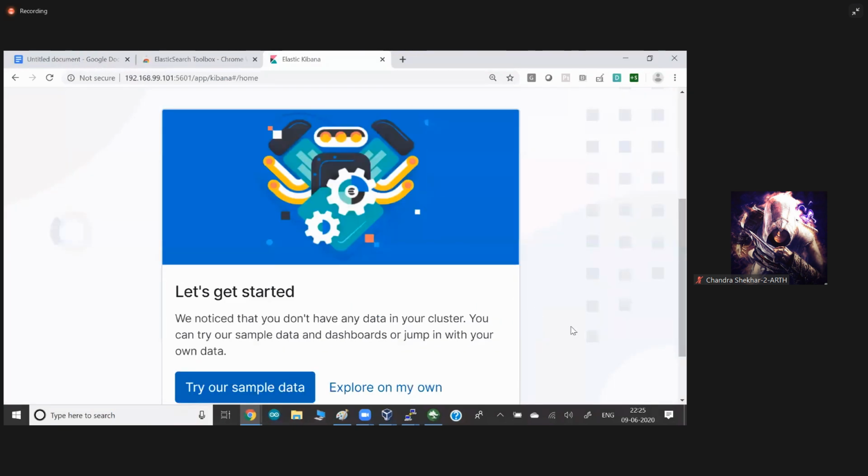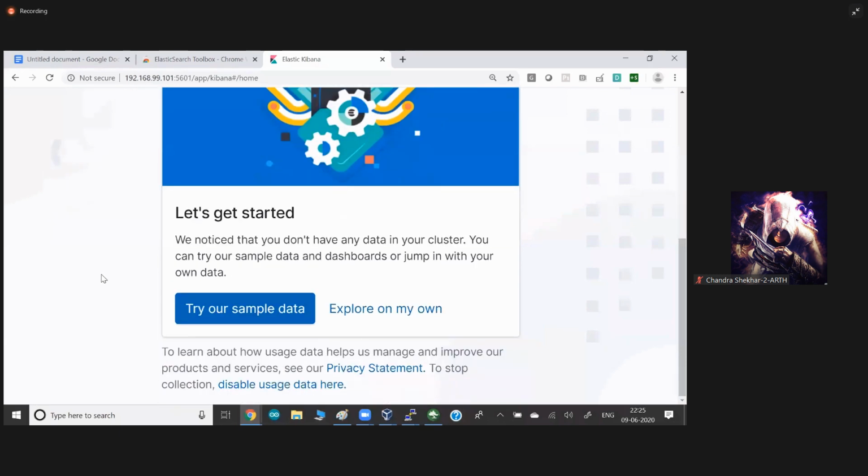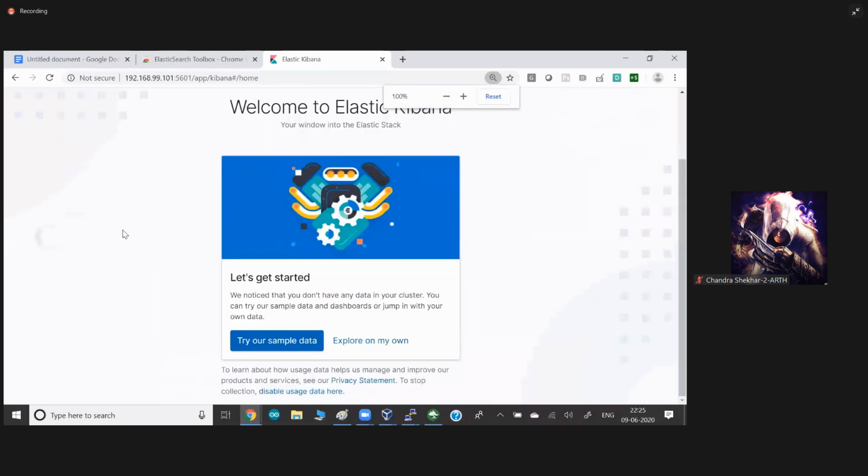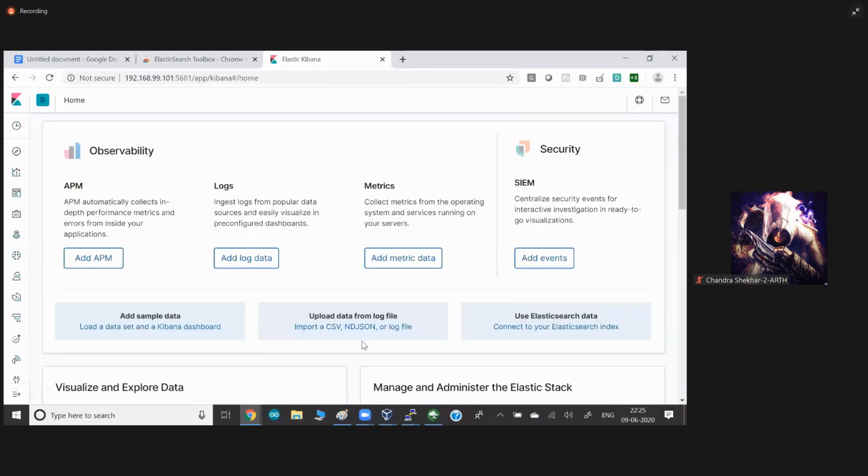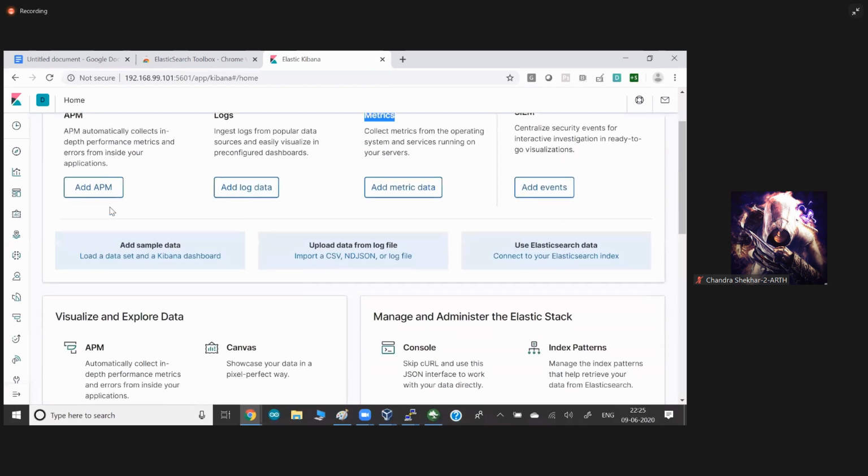Okay, and this is the first time you are on your Kibana screen. Just click on explore on my own. Okay, and what you see, guys, is the portal of Kibana. And notice one thing: Kibana is not only for logs. We can also collect metrics, like Grafana, and present them from here. APM also, for application performance. Multiple options. They have huge options, right?